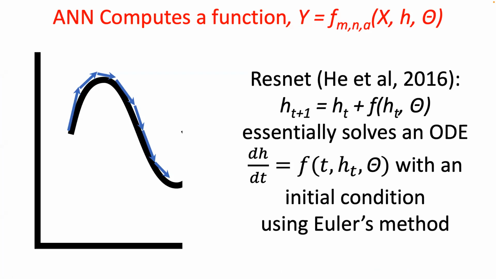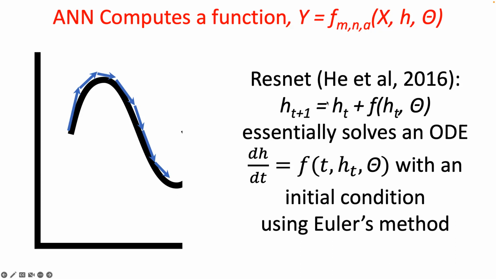Another way to look at the whole framework is that the hidden layer is just modeling the input data, basically doing some kind of curve fitting, some kind of regression, right? The black curve is the model of the data. Say, for instance, we are given some data and the model of the data is this black curve. So what are these arrows? These arrows are basically tangents or gradients. So if you look at the ResNet model, right?